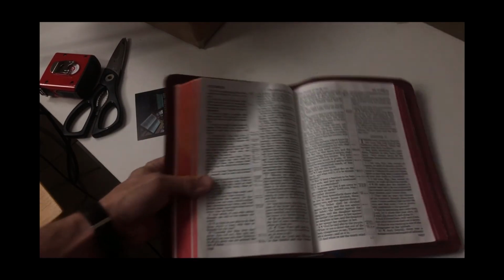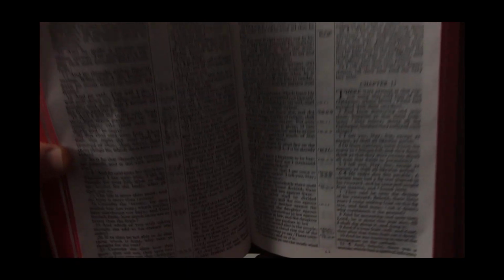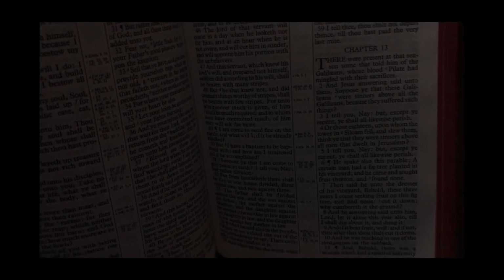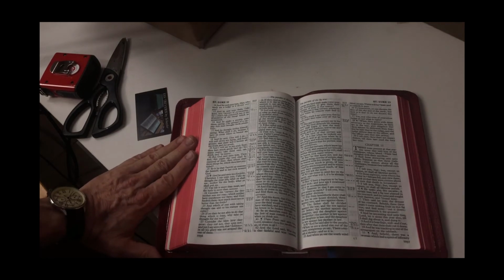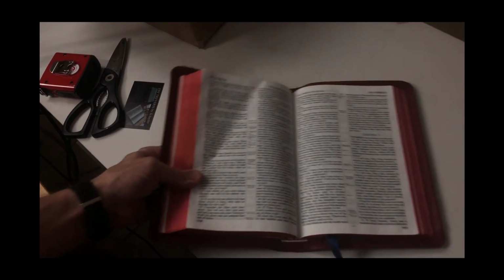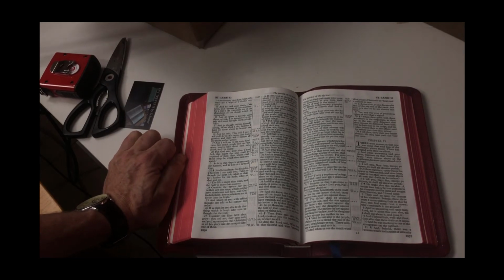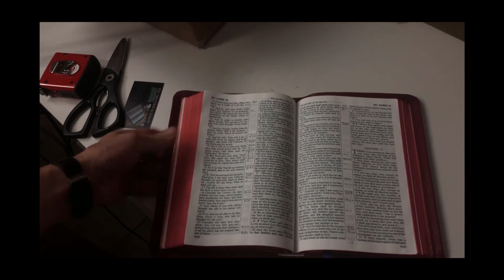Let's open it to the Gospels. We see Luke. And let's look at some of the type close up. You can see that it is the original Longprimer text, Oxford. There's something special about Allan Bibles. I have another one that I'm going to be reviewing, and probably more than one eventually, because these are so nice. And I've had one before, a few years ago, in the ESV version, and that was just to die for. I mean, really, you can't get much better than these.